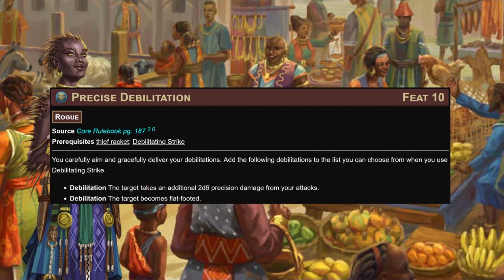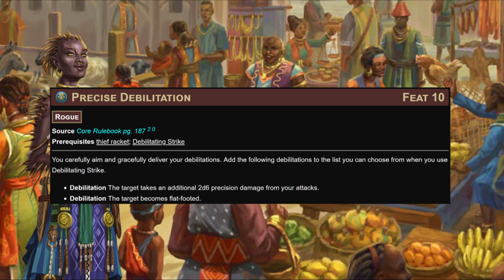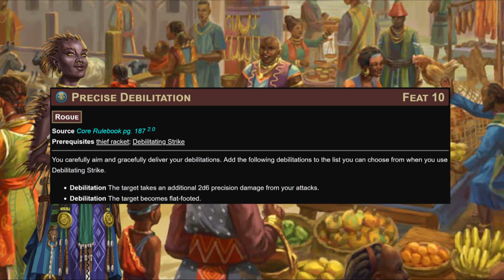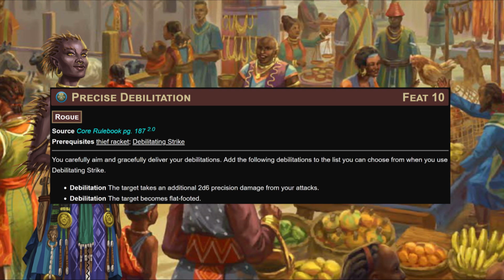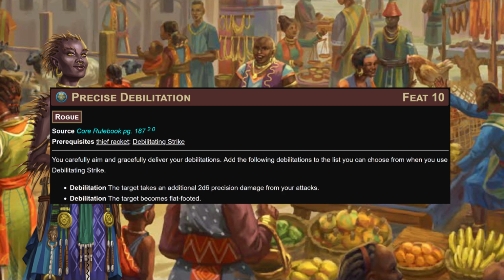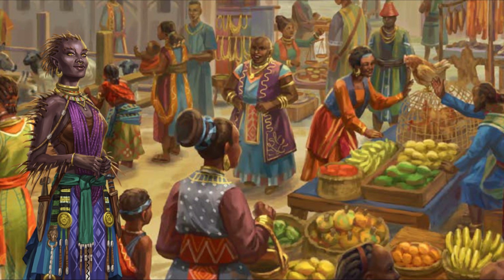Back to the rogue for Precise Debilitation next. We're jumping in here because we have the thief racket, and we'd like to just slam an extra 2d6 precision damage on people when we hit them. Easy enough. If we were of a different racket, we would almost certainly be trying to make people clumsy so the reflex save was bad when they attacked us, and then we could shish kebab them. God, is that what I'm calling that reaction? I guess that's what I'm calling that reaction.